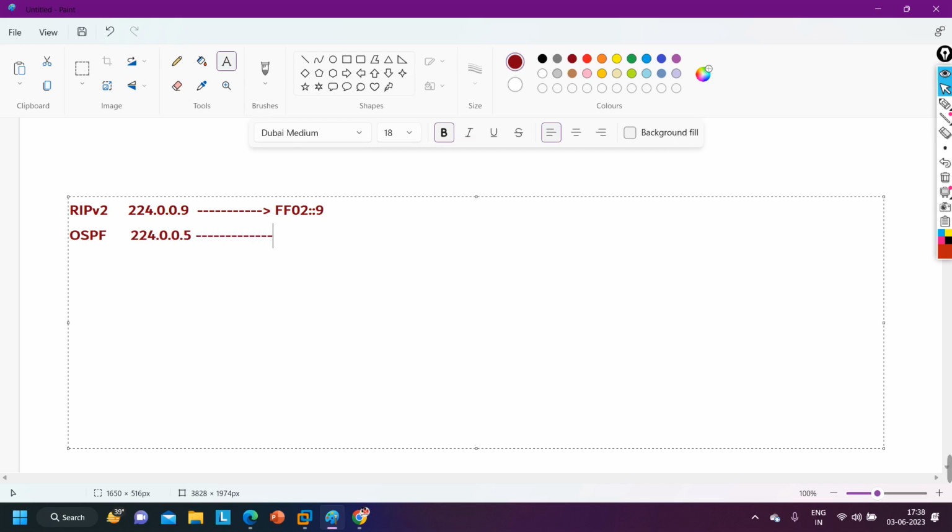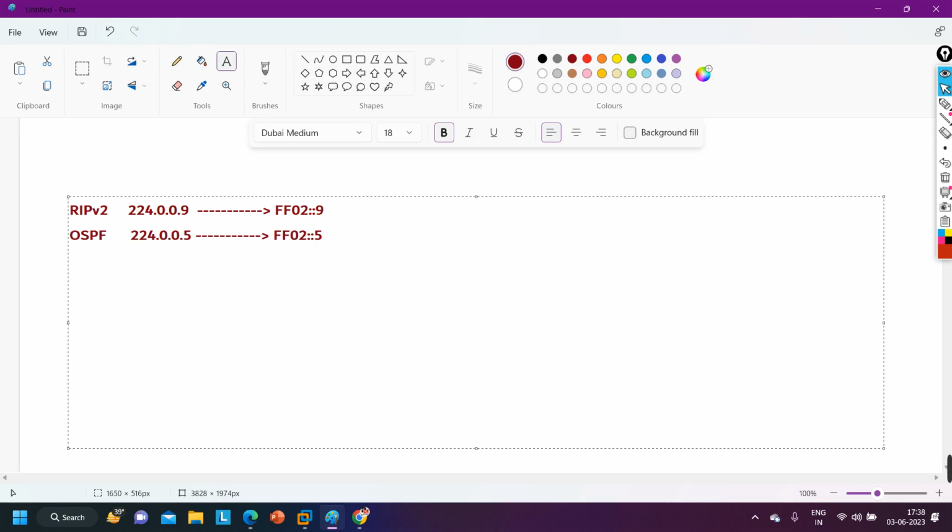So the multicast address of OSPF in IPv6 is also FF02 double colon 5. So see, the first hex value is the same in both addresses.